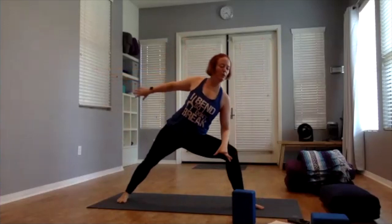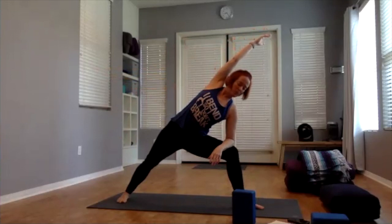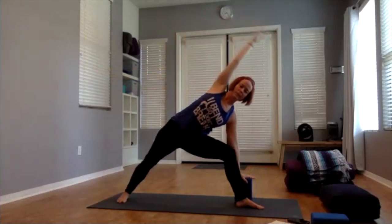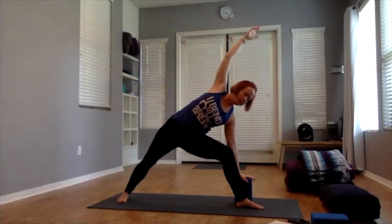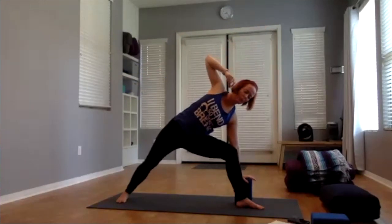And then left forearm to thigh, right arm by the ear. And then take that left hand to the pinky toe edge of the foot. So maybe that left hand's resting on the mat or a block. And then resist the left arm into the left leg and the left leg into the arm. So you feel that resistance between the two of them.